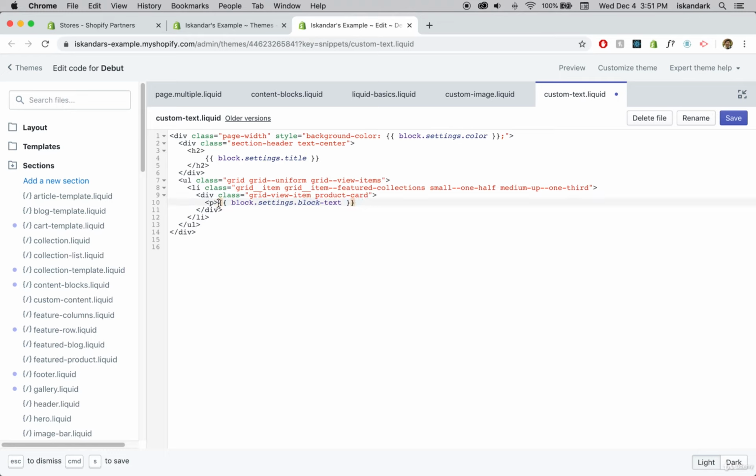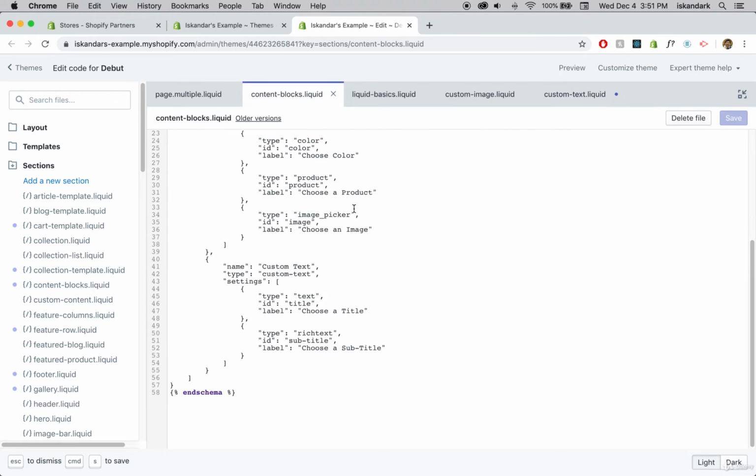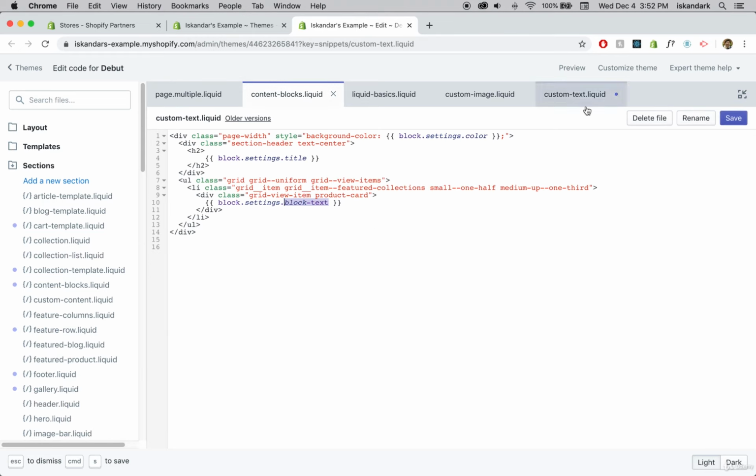A rich text always puts in p tags by default. We called it subtitle. So block.settings.subtitle. That's all we're gonna have here. And we don't need the color because we didn't do that.